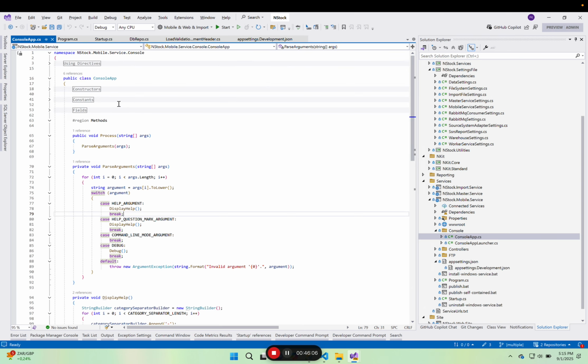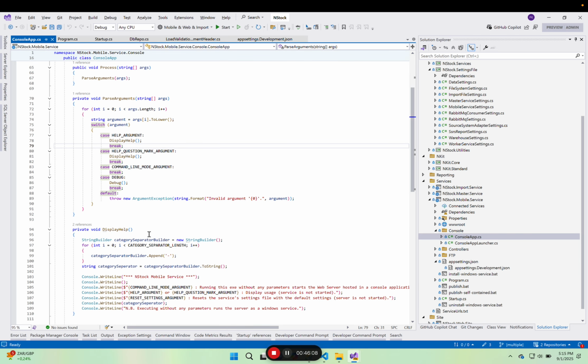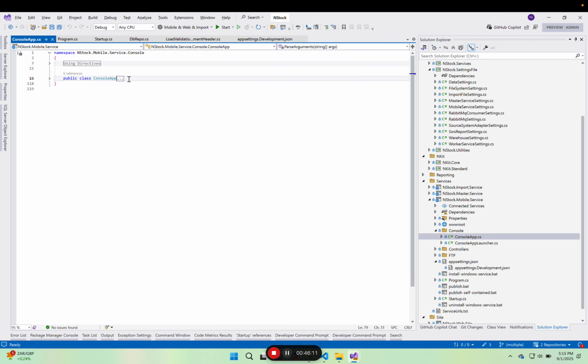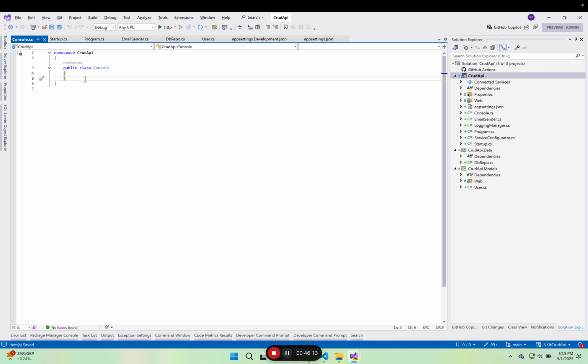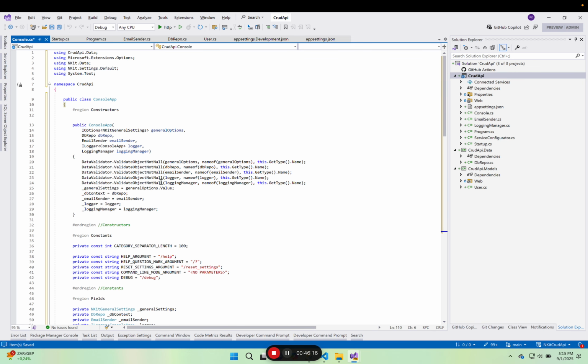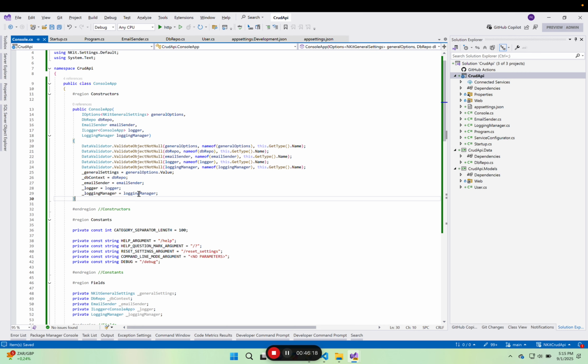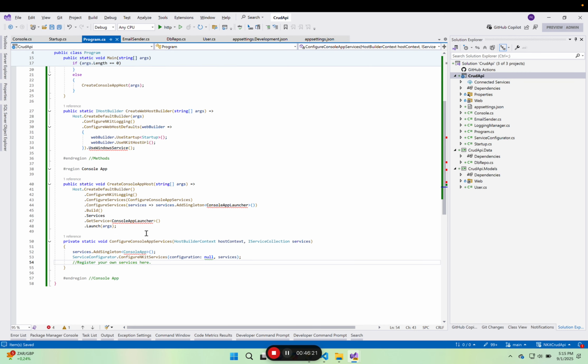Okay, and I'm just going to copy and paste this that we have over there. Okay. So the console app will be registered as another service, just like all the other services. But it's registered as a singleton because it's once off instead of transient. So you can read up about the way to register services online, but singleton basically means you have a single instance of this service across the lifespan of your application.